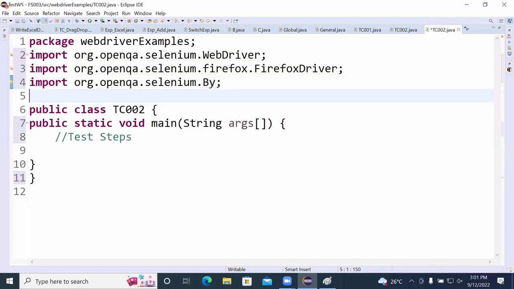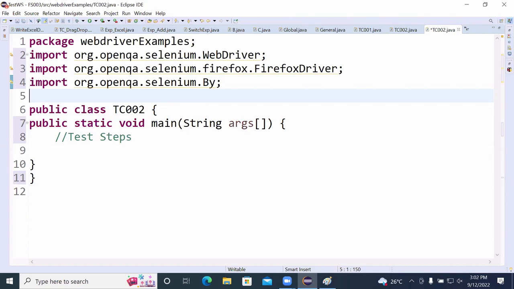As simple as whenever you are working with any program in Selenium, you need to take care of importing these three packages.